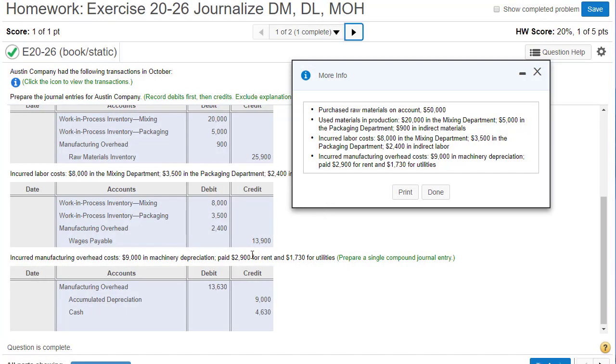Now you might be thinking, shouldn't this rent be a rent expense? Well, if that rent was not a product cost, yes, it would be rent expense, and this would be utilities expense. But since the rent was for the factory and the utilities are for the factory, because these are manufacturing overhead costs, you know that has to do with the factory. And those will become expenses. In other words, this manufacturing overhead will become an expense once the products are eventually sold. And the expense that they become is cost of goods sold.